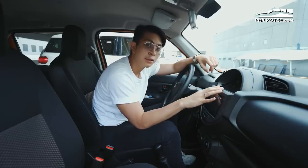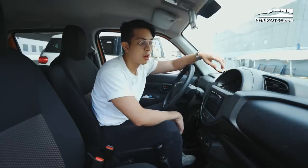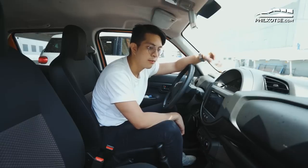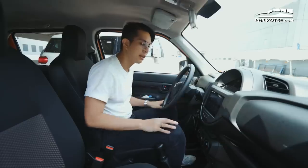Wala rin tayong tachometer or RPM. So it's a bit odd for a manual transmission car kasi hindi mo malalaman kung saan na yung RPM mo. So it'll be a bit hard for newbie drivers. But that's okay kasi you get to feel it naman when you drive it.